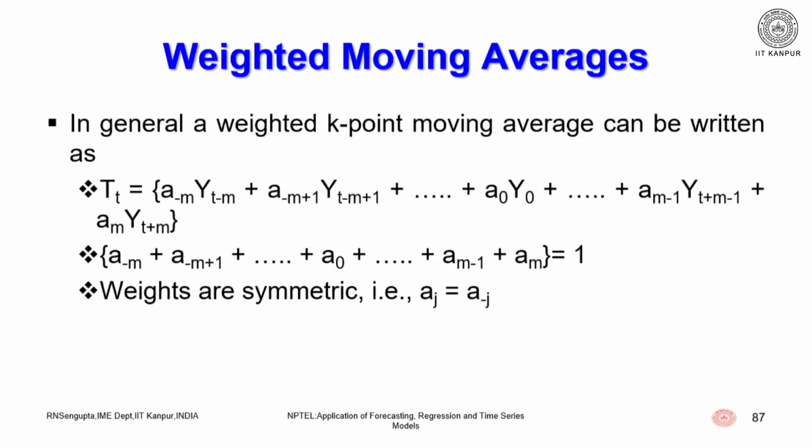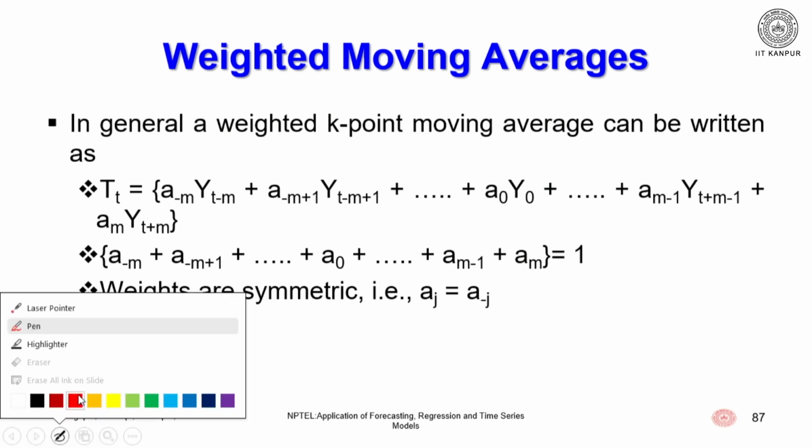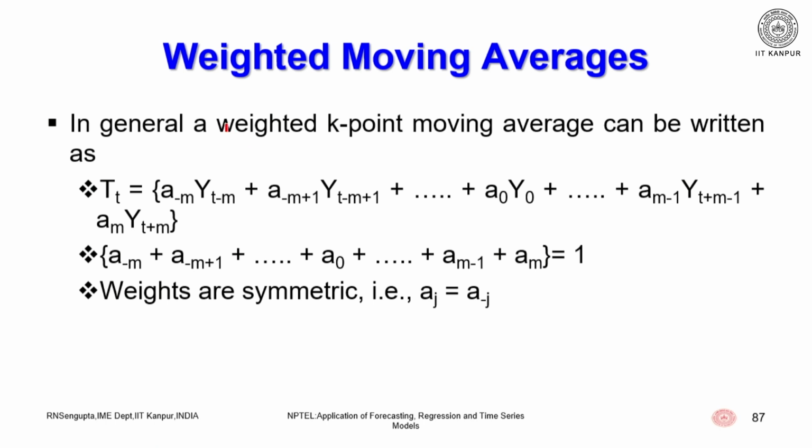Now, what we mean by averaging techniques is like this. So, I will just try to highlight it. In general, a weighted k point moving average. Now, the concept of k, or the symbol for S or the symbol for M, do not confuse with the mean. They will be very relevant for forecasting techniques, where k, S, M will have different connotations which will be clarified as we proceed with the examples.